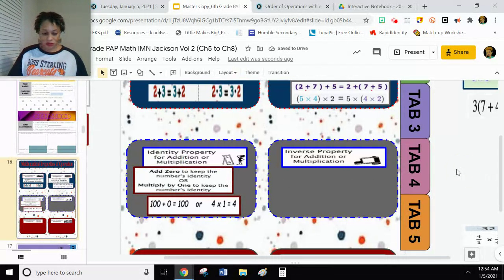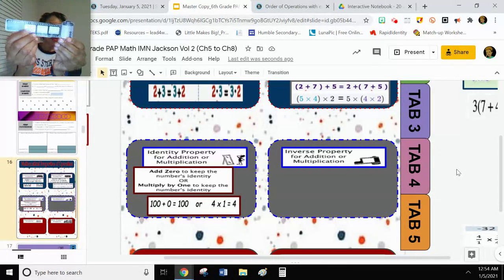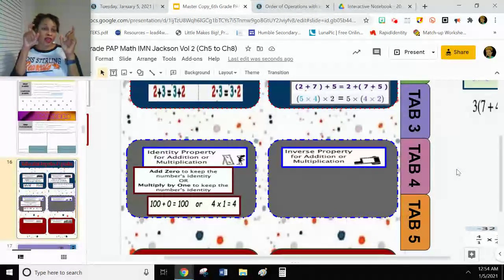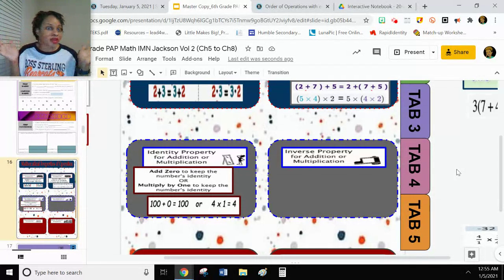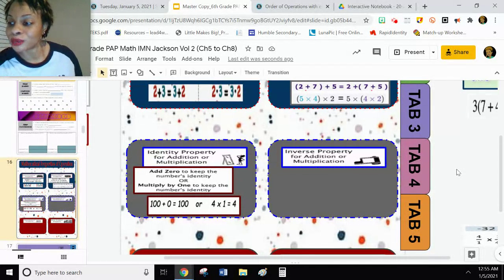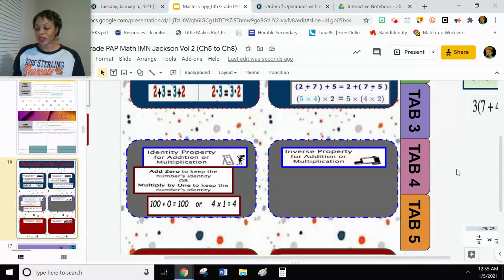Inverse property. So inverse property, this is a roll of film, okay? So I like to tell my kids, back in the day before digital, but after we had like Polaroids, we had film, okay? You would have to take this film, drop it in the camera, take your pictures. There was no preview. You had no idea what you looked like. You did not know. You would have to take this roll of film, take it to Walgreens, CVS, Walmart, drop it in. They develop your pictures, and then you'd come back later and you would see what they look like.